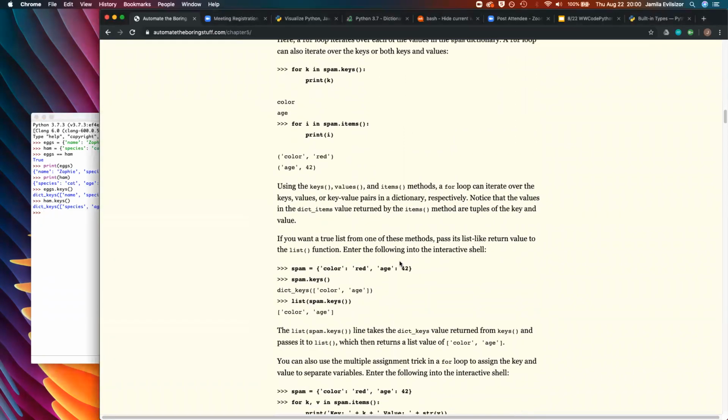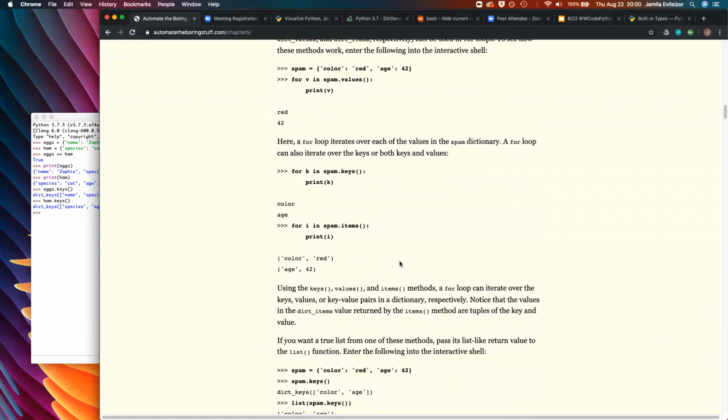I have a question, actually. When it's iterating, say, for i in spam.items, and it's using that items method, it looks like it's returning a tuple? Is that correct? It returns a list of tuples.